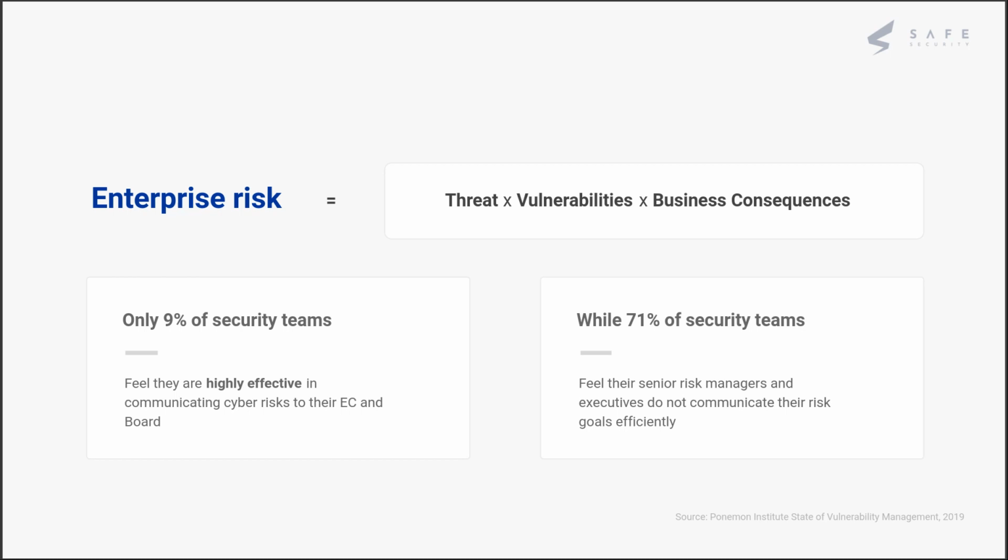And that married to business consequences. This is not multiplication, but these three talking with each other, these three being married to each other. To be more accurate, this is what is breach likelihood. And that's where you use the Monte Carlo simulation with business consequences to come out with the dollar value risk. And for us, that's the only meaning of enterprise risk.